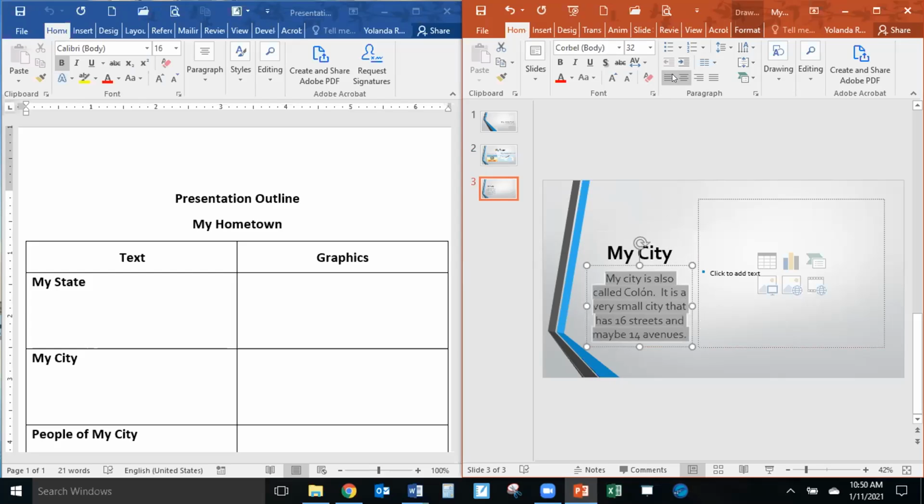And if you want to change the alignment, let's say if your placeholder is aligned left or center, you can change the alignment.